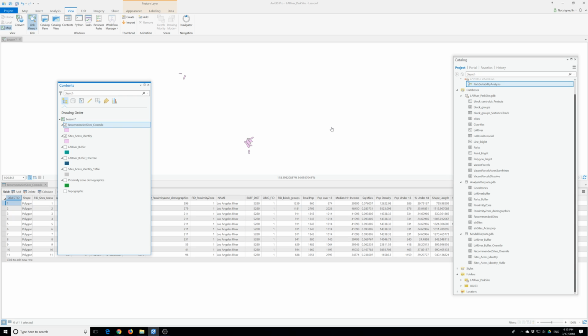But wait, we might be thinking, what is wrong with simply adding the layer of recommended sites to an online base map as we already did? There is nothing wrong with it, and a base map will be part of the map design, but the map design must accomplish a lot of things. We will be adding inset maps, customizing the positions of labels and other text, and incorporating other standard cartographic elements such as scale bar and north arrow.